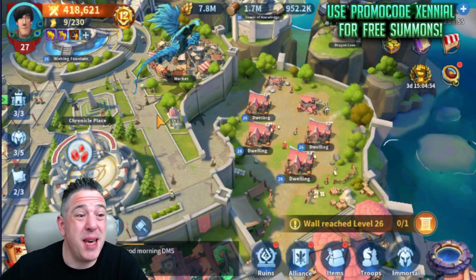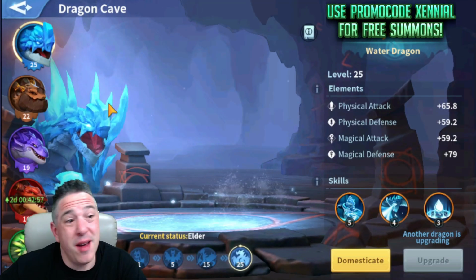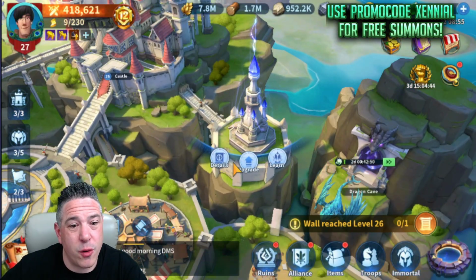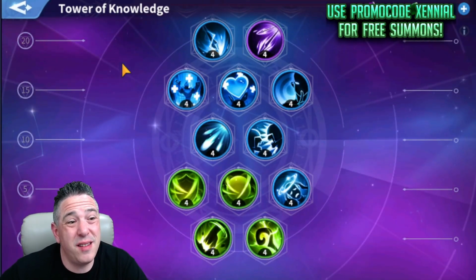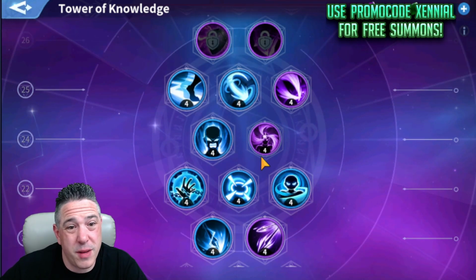Now, what other key buildings do we have within our city? Well, again, we have the Dragon Cave. That one is actually not upgradable. It's the dragons within the Dragon Cave that are upgraded. We also have our Tower of Knowledge. Now, this is a really important one. If we go into our Tower of Knowledge, what you'll see is this is where we learn all of the skills for our Immortals. Each of these skills can be assigned to your Immortals.